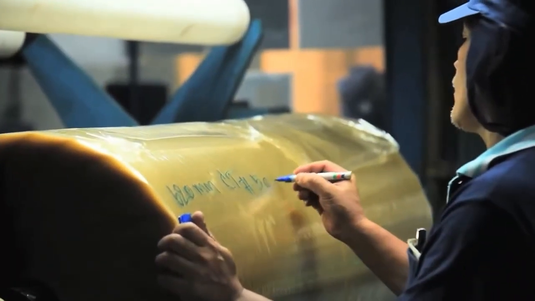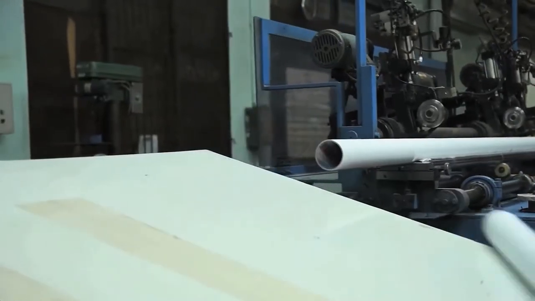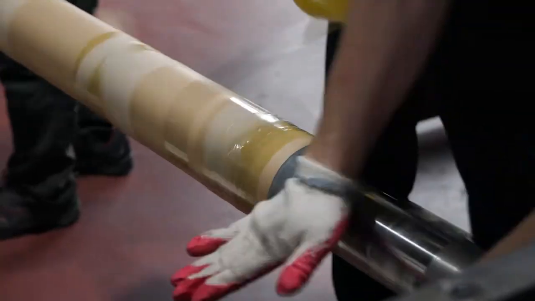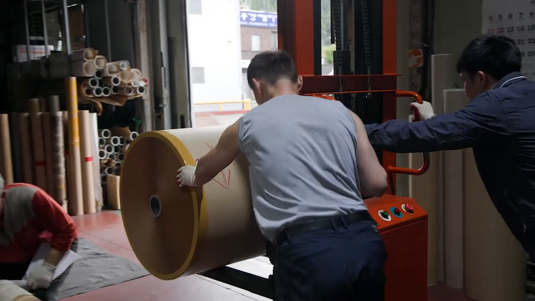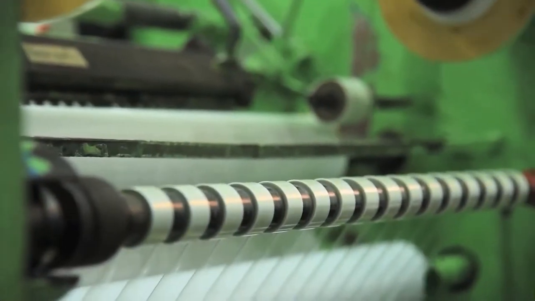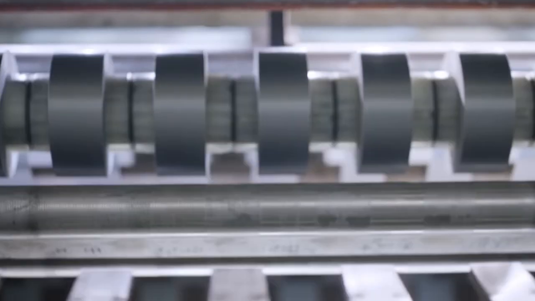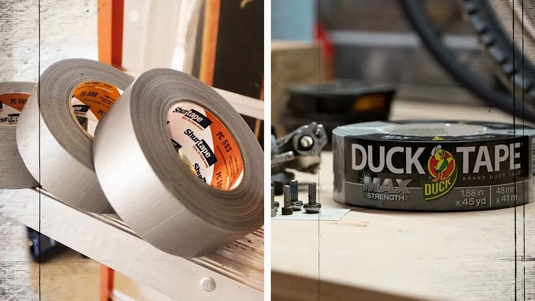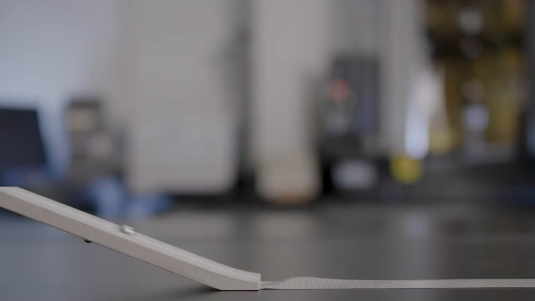But hold on, we can't have a behemoth ruling the shelves, obviously. And that's where the magic of slicing comes in. They slice and dice that mega roll into smaller ones, each with a different width, catering to the specific desires of the final product. And now, here's where the real show begins. These sliced rolls, all primed and ready, take center stage as they get wound into cores. It's like creating the perfect ensemble for the red carpet. With slicing and winding complete, we've got the right-sized duct tape. Each roll undergoes a comprehensive quality check, scrutinizing for any imperfections and ensuring a flawless, consistent finish.